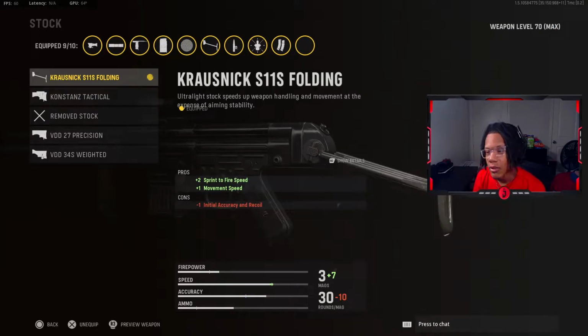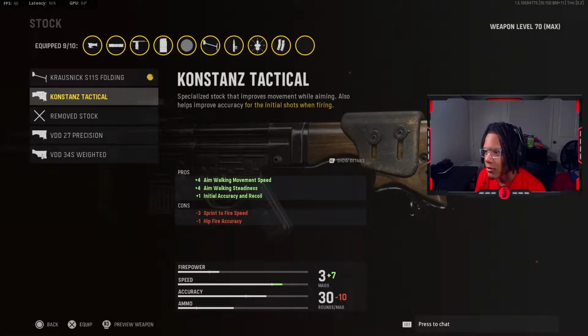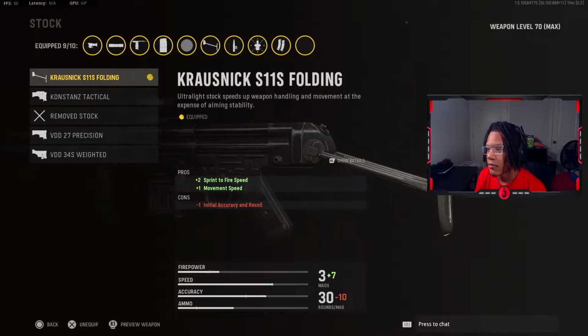For my stock, I went with the very first stock. I'm not gonna try to pronounce that, because I really do not know how to pronounce that. That's honestly like half of these attachments in the game. It's very hard to pronounce some of these attachments. I really don't know why they made these names the way they did, but like I said, I went with the very first stock for sprint to fire speed and movement speed.